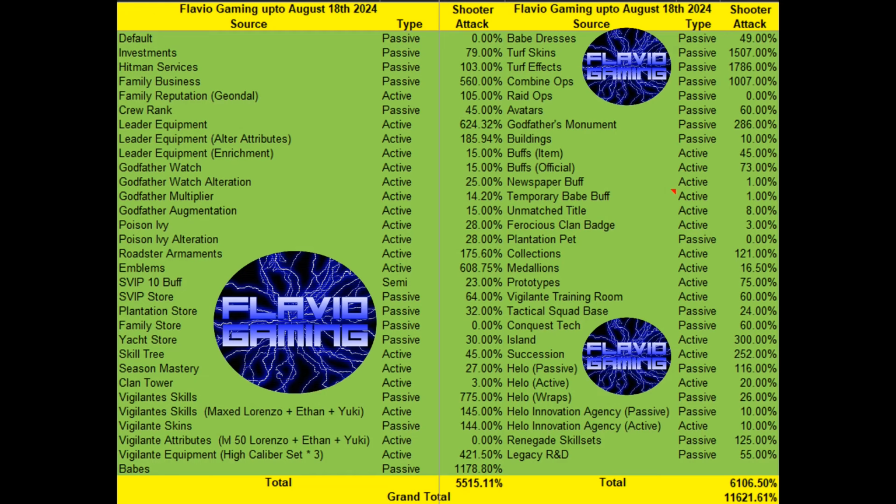Now, if there's anything that I missed, then feel free to let me know in the comments down below. Also, let me know what you guys think about the maximum possible shooter attack, and if you're a shooter player, then what you're gonna do to increase your shooter attack.